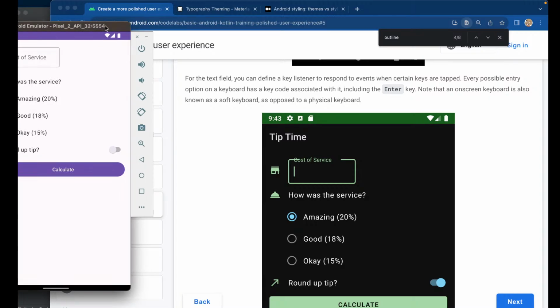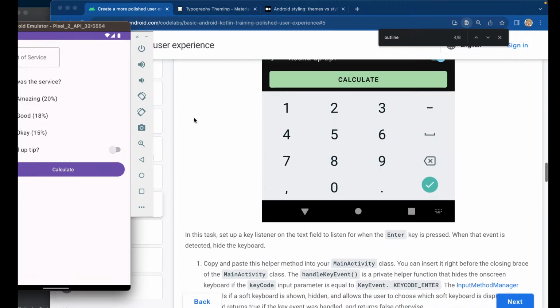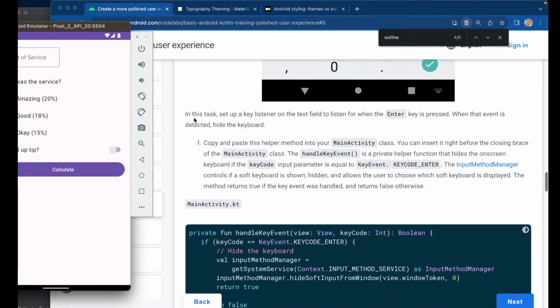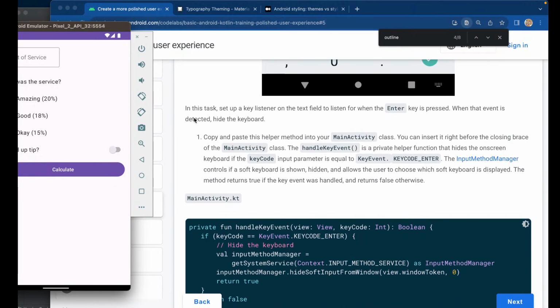Note that an on-screen keyboard is also known as a soft keyboard as opposed to a physical keyboard. In this task, set up a key listener on the text field to listen for when the enter key is pressed. When the event is detected, hide the keyboard.